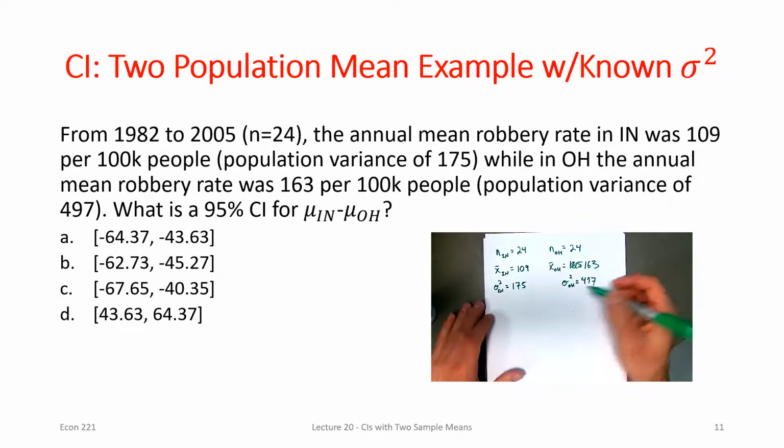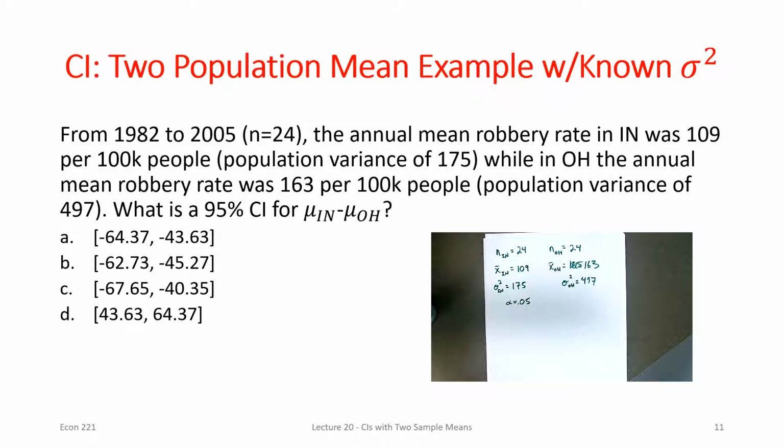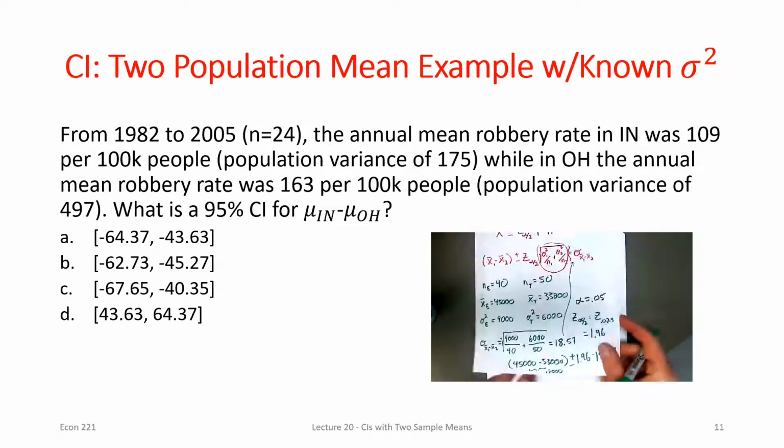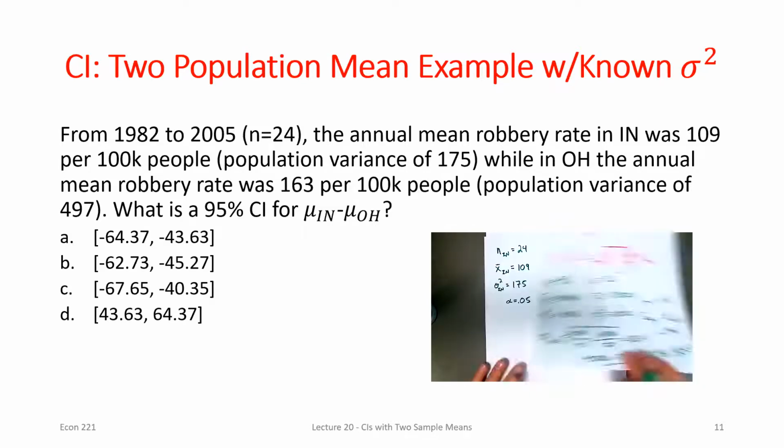If I want the 95% confidence interval, my alpha would be, it's the same thing we had before. So actually here, I could divide alpha by 2, then look that up in the table. But because we already looked at the last problem, I know that that's going to be what? The z-score that gives me 0.025, where did I have that? Here we go. It's always going to be the same, right? It's going to be the same value I found before.